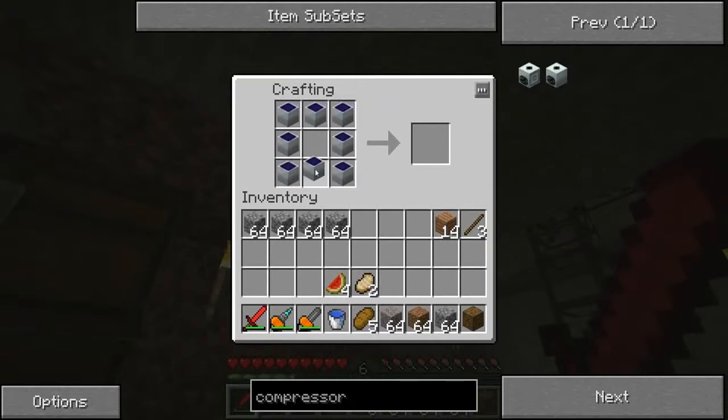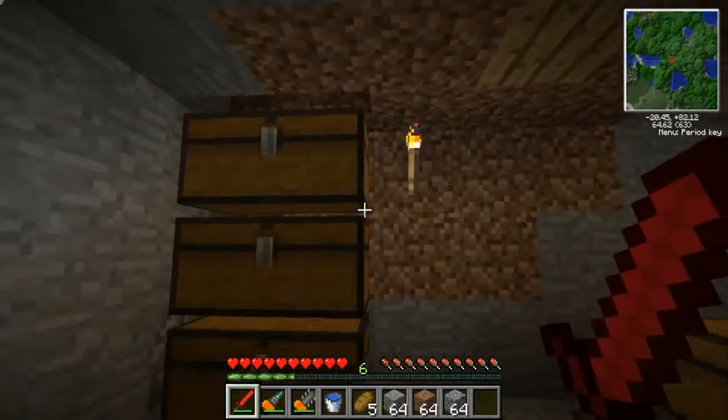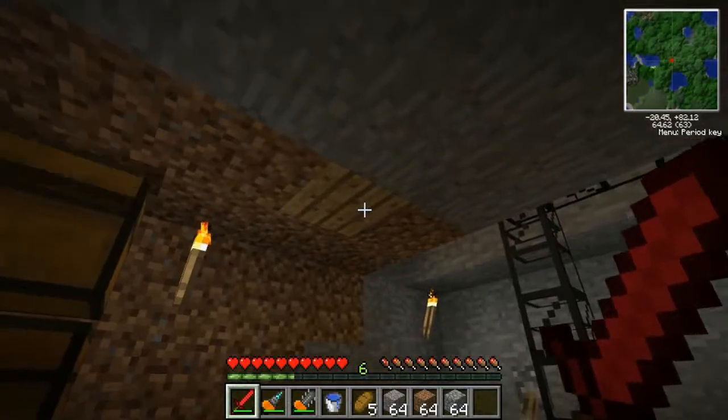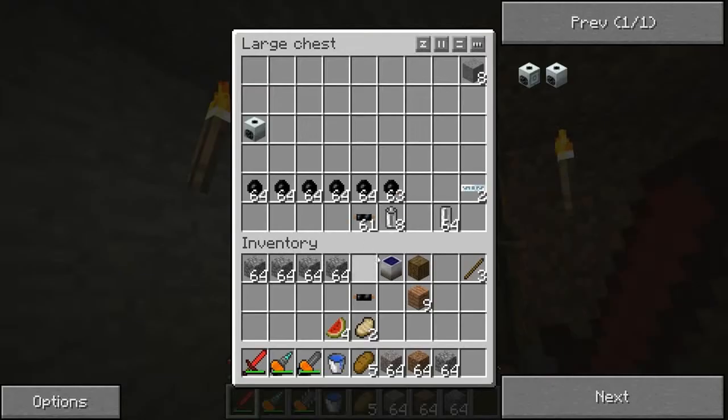Because each of the solar panels only gives 1 EU per tick, and that's not really a lot. So I probably also ought to make a batbox since I have enough batteries, and we'll see if I remember the recipe. I want to say it's 3 batteries, 1 copper cable, and wood. Yep, okay. So that's good.